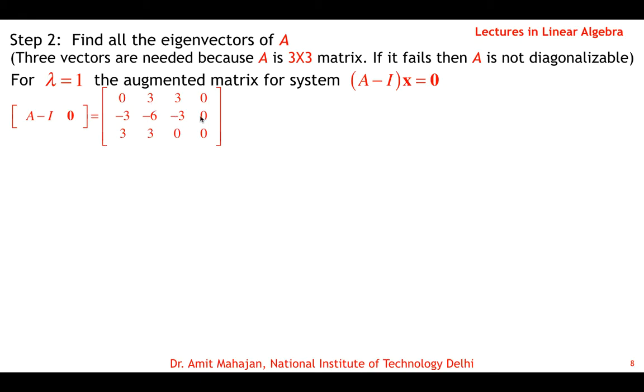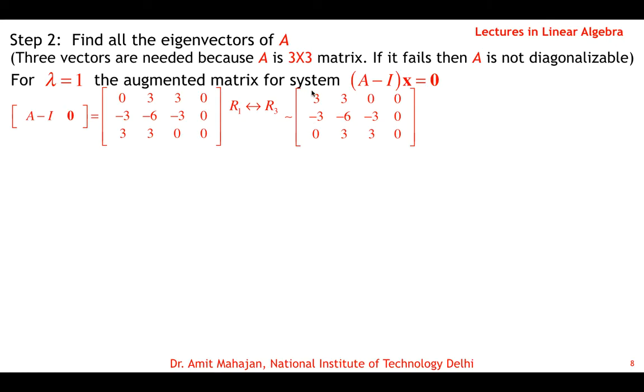Now we can reduce it to reduced equivalent form to see what is the solution of this homogeneous system. Okay, so this has to be our leading element, and so we interchange any two rows, row 1 with row 2, or row 1 with row 3. Here we are replacing row 1 with row 3. Now it is the leading element, the pivot position, so you have to make this element 0.